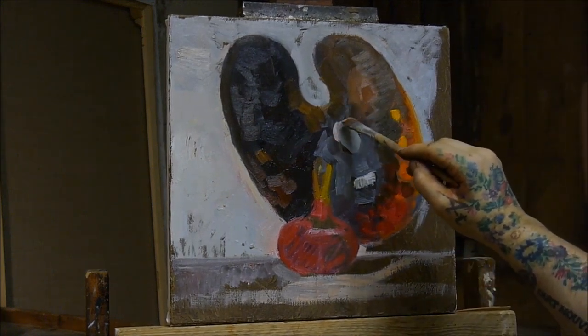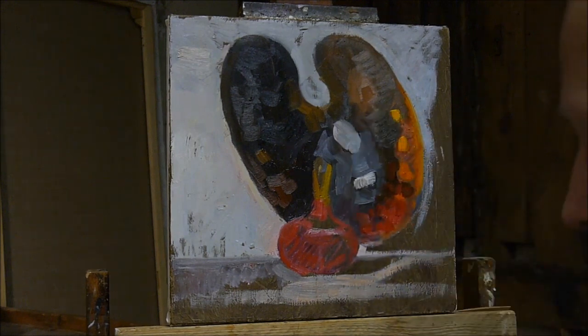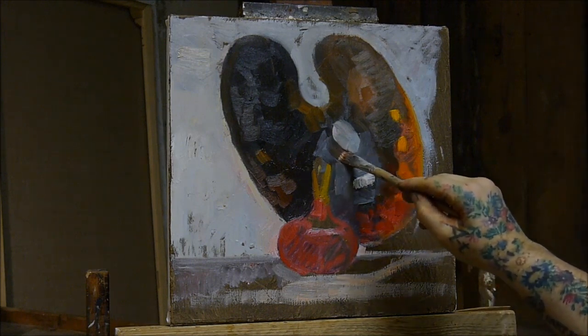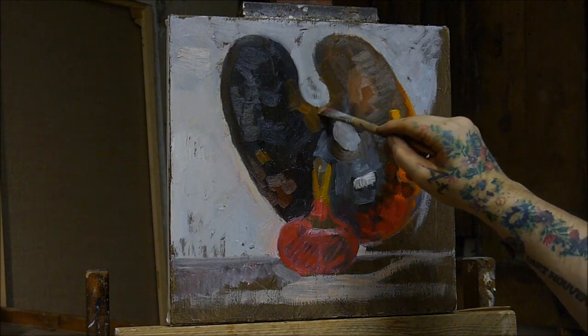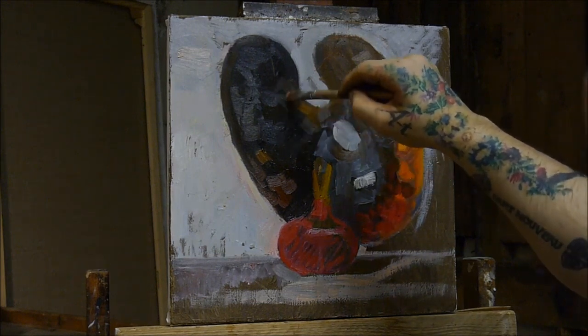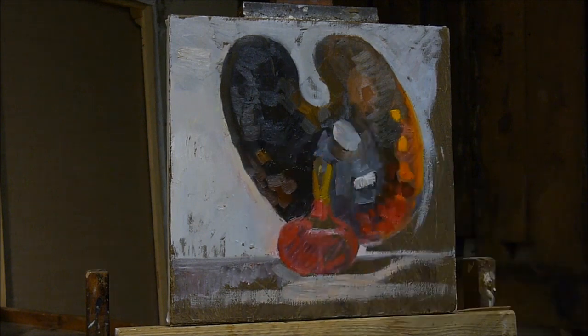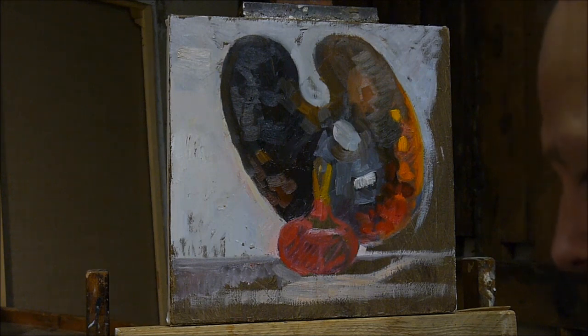Yeah. So now we've got some instructions. Might wonder why I need some more white, actually.